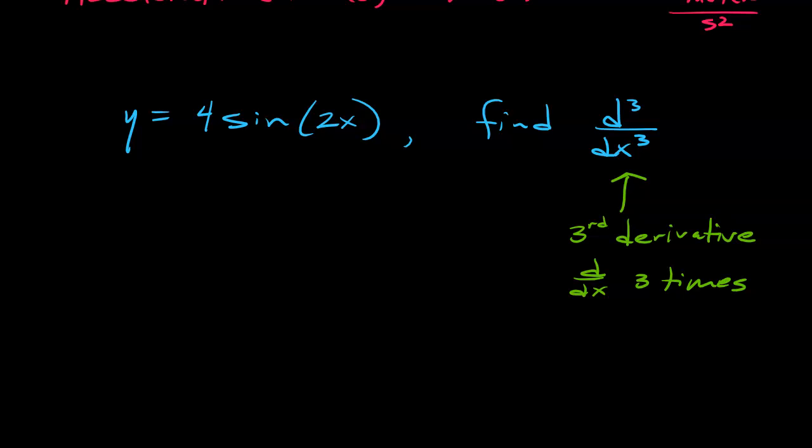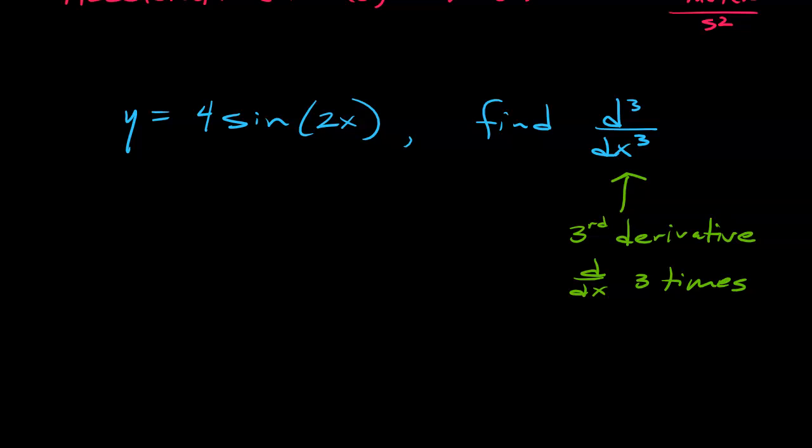So, on the AP exam, they frequently will give you a higher order derivative question on sine and cosine. That's because sine and cosine are cyclical. They repeat each other, and so their derivatives aren't usually that bad.